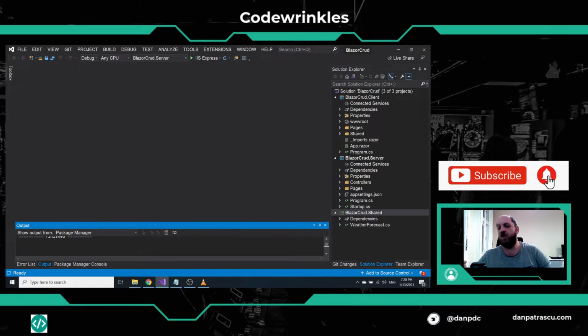So for instance, if we need to use classes from the domain layer, we can easily do that because it's just as easy as referencing this Blazor shared project in the Blazor client app and in the Blazor server app, in this case a Blazor CRUD server app. It's a regular ASP.NET Core server here. So we can reuse this weather forecast without the need to re-implement it in the front end.